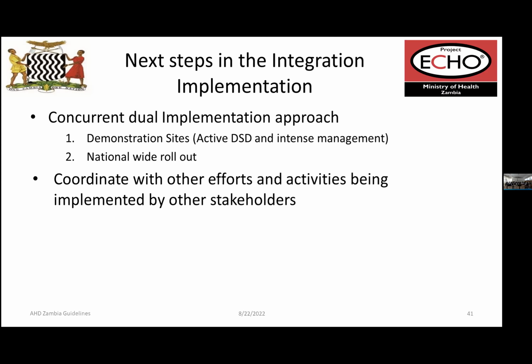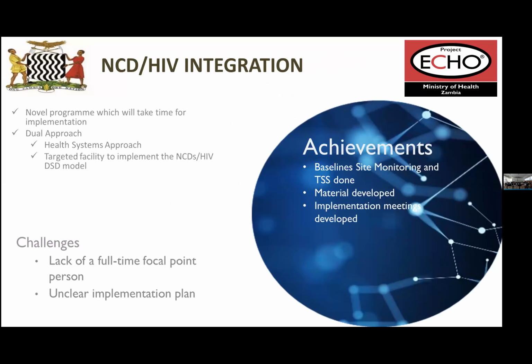So what are the next steps in the integration? A concurrent dual implementation approach where, one, we have some demonstration sites, those that have active DSD and intense management. And then later on, secondly, we roll out nationwide so that we all start to integrate NCDs in our ART clinics. It is also important that we coordinate with other efforts and activities being implemented by other stakeholders, who have been brought on board to help in this.